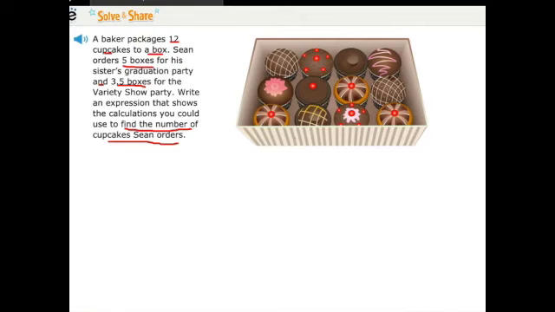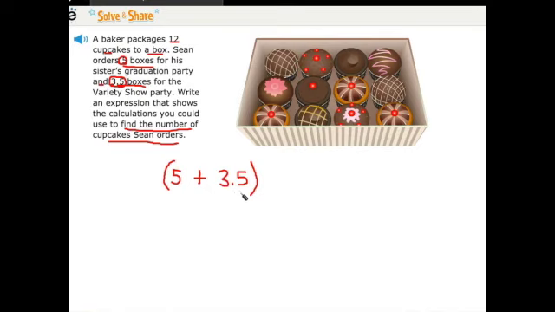So what is the solution for this problem? The number of cupcakes inside one box will be multiplied by the number of boxes that he bought. In this problem, he bought 5 boxes and another 3.5 boxes. So we are going to find first how many boxes he had bought in all. At first, he bought 5 plus, and means plus, another 3.5 boxes. We need to answer this first. We need to find first how many boxes he had bought in all to multiply that number of boxes by 12. So we need to put it inside a parenthesis.